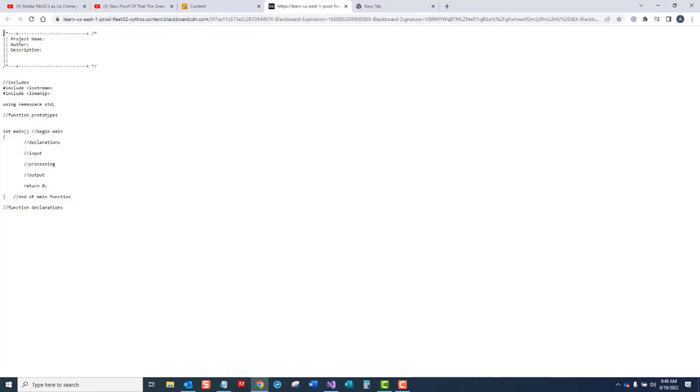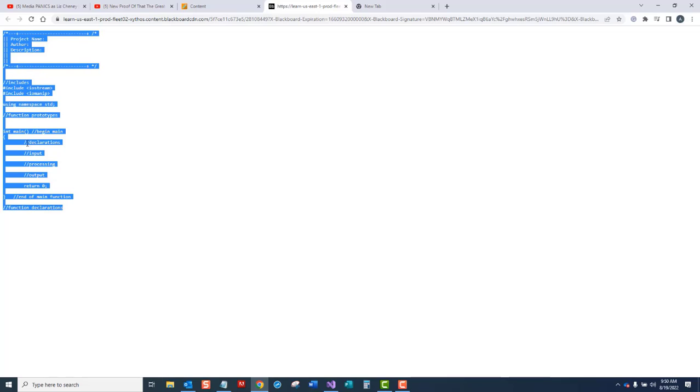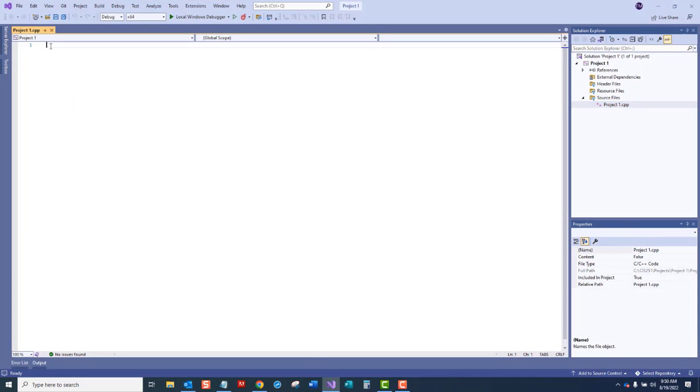That was to keep it from running all the way to return 0 and just flashing up a window real quick and closing it. That's not going to happen now. So just copy and paste it. So copy it, and let's pull up our empty project again. Put your cursor right there next to line 1 and paste it.